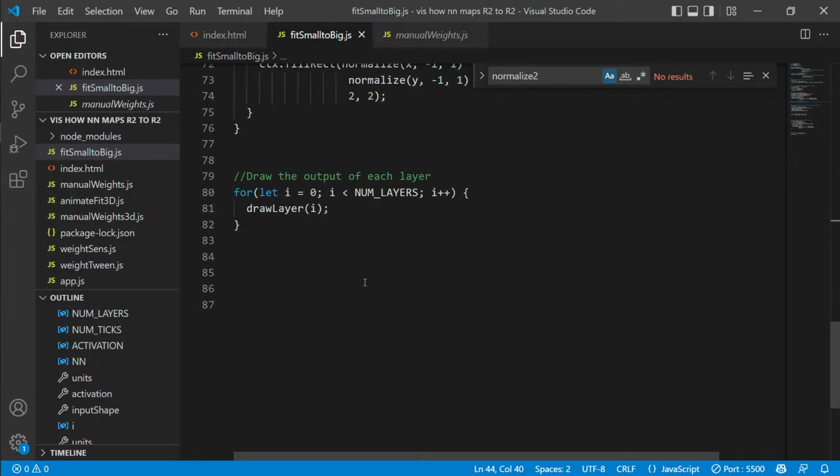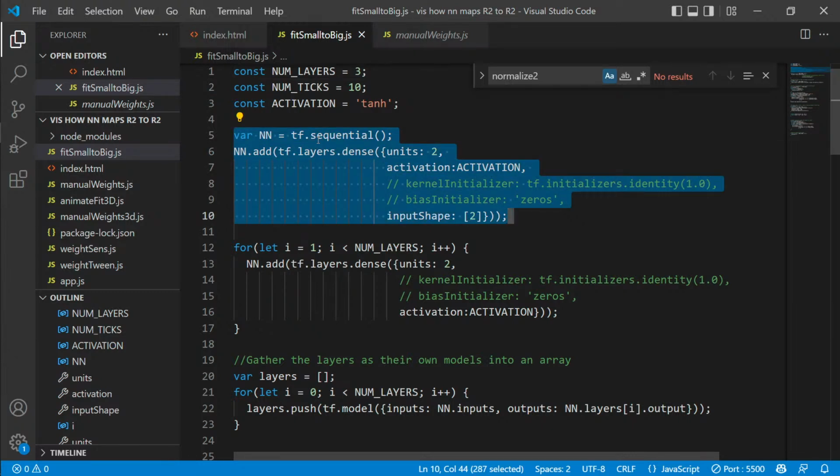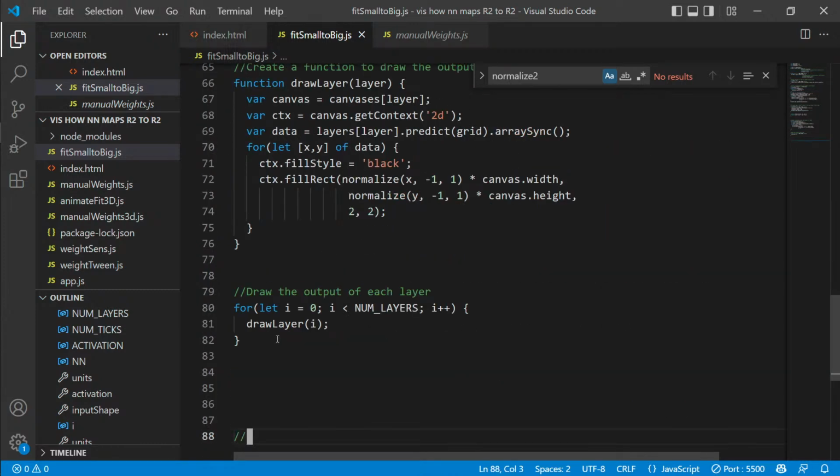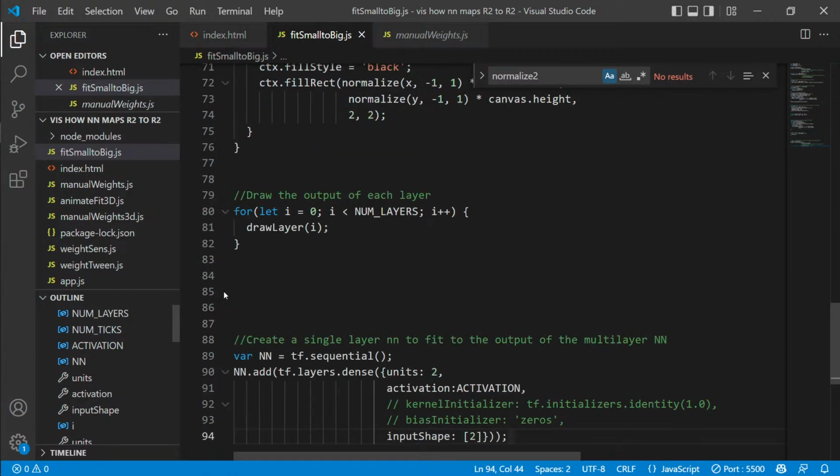Okay, so we're going to create a single layer neural net, which will look just like this. Create a single layer neural net to fit to the output of the multi-layer neural net. These are different variables, aren't they?